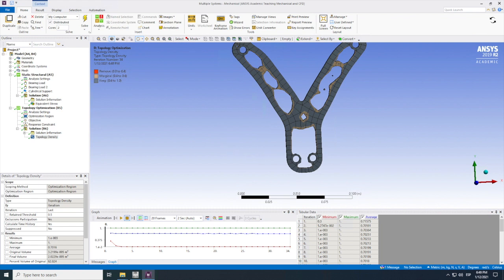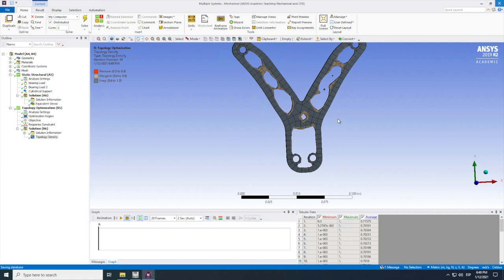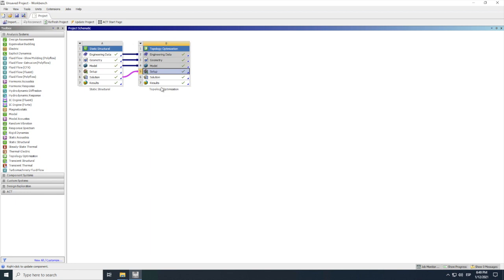All right, we can close this window in here, and now when we click in solution, let me see one second.